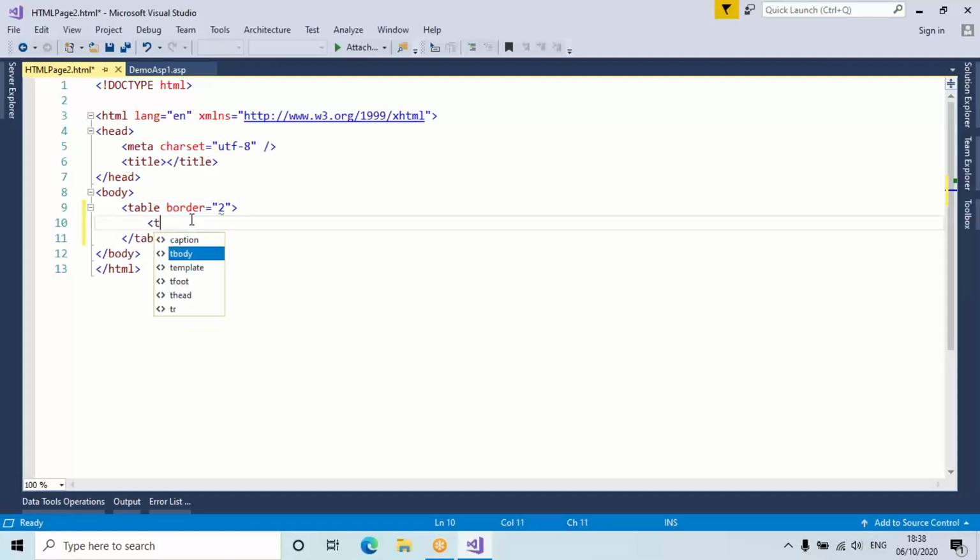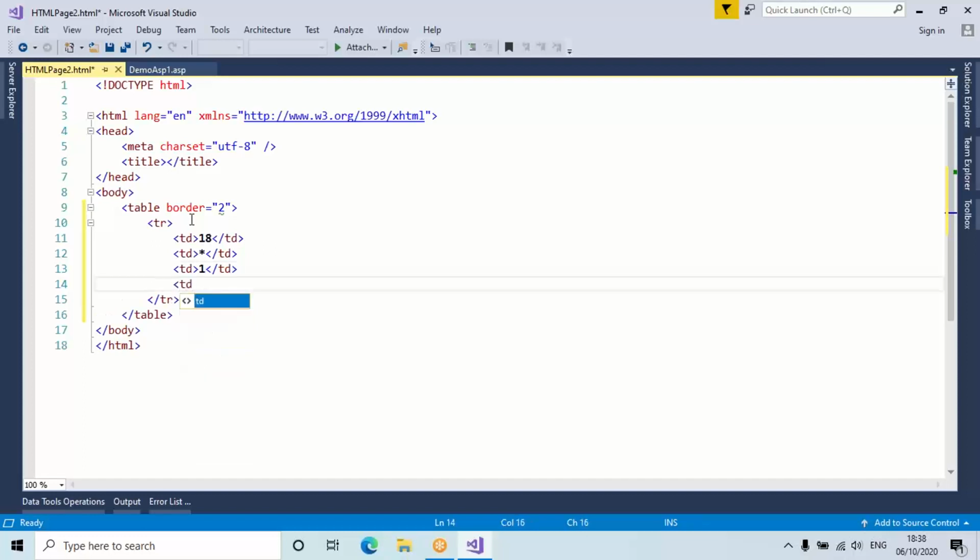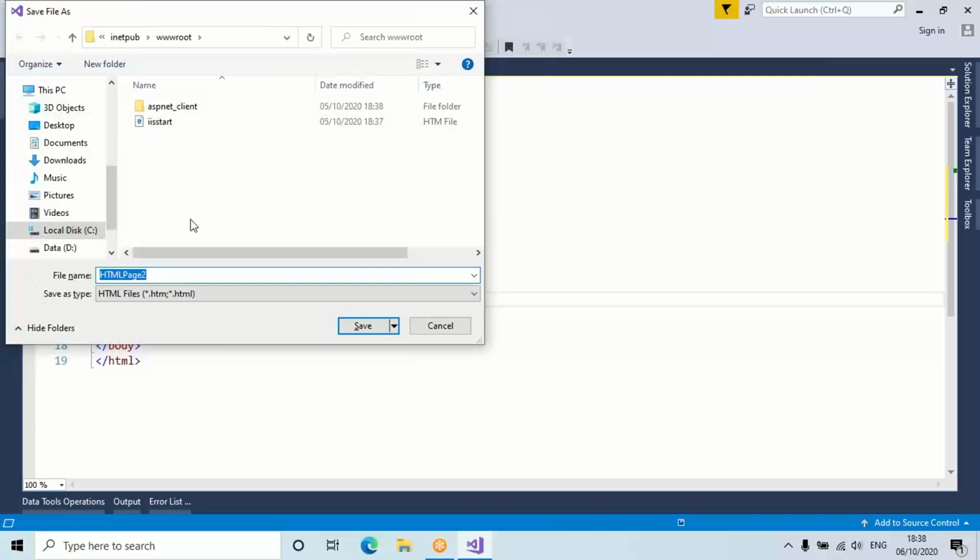Under this table tag, I'll write table row. Under this table row, I'll write table data, and I'll give some message, 18. Again table data star. Again table data 1. Again table data equal to. Again table data 18. But this is one basic code.